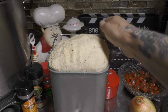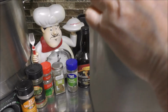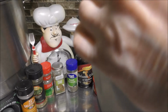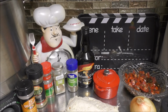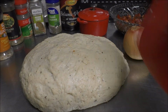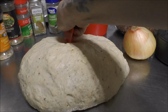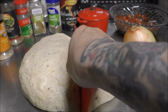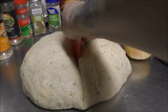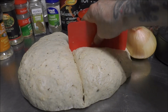Now I'm going to dump my dough out onto my surface down here. And we're going to divide it all up into 4 equal sections. Alright, let's go ahead and divide our dough all the way up. So, cut it in half. Now, if you want to be really accurate, you can bring out your scale and do it that way. And then I want you to cut each half in half again.